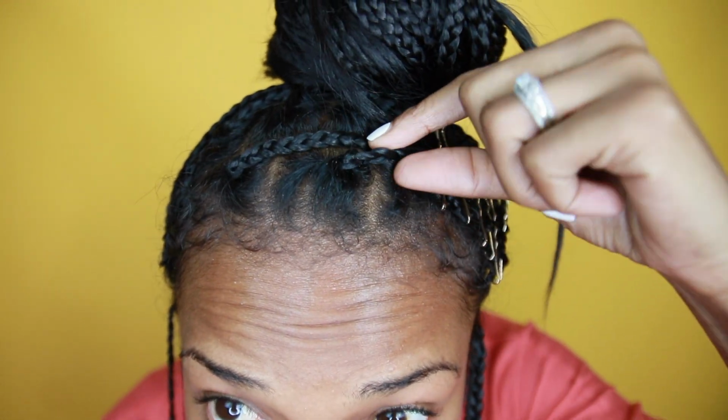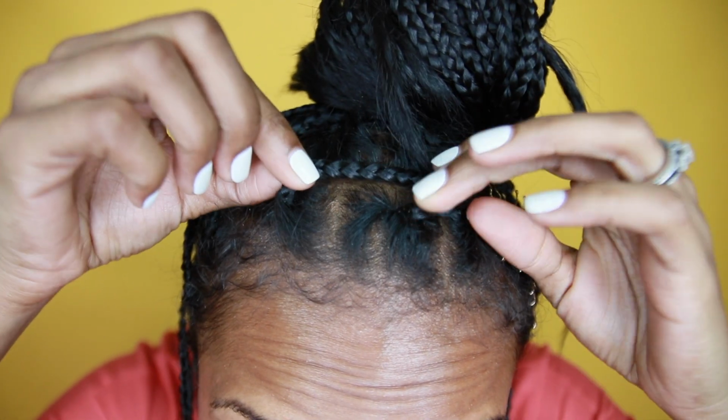What's the difference between knotless braids and regular box braids? Knotless braids don't have a knot here at the root. It's literally just your hair, then it just flows into the braid. A braid with a knot, you'll see a bump, a huge bump. And that's the biggest difference. There's also a lot more hair used to do regular box braids.